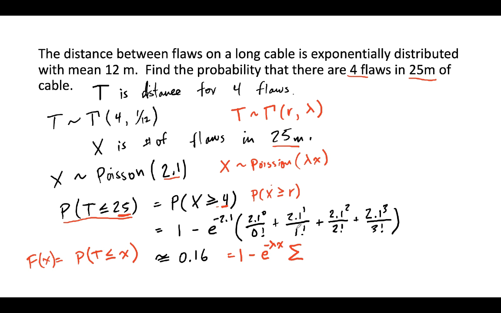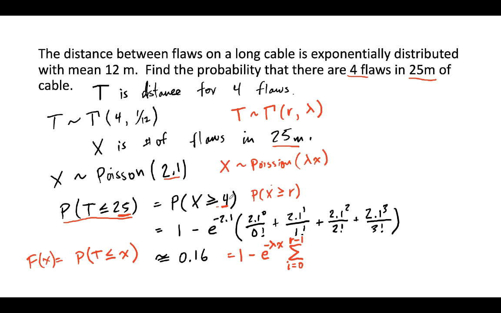So I'm going to use i to represent this value that we're iterating through. And it starts at 0. This is saying that we're starting at i equals 0. And then where are we going up to? Where does this 3 relate in terms of up to here? Recall that when we switched this to 1 minus the complement, then this became 3. Now, in general, we got 3 from 4 minus 1. It's the next lower one. So if we're being more general, it's going to be r minus 1.